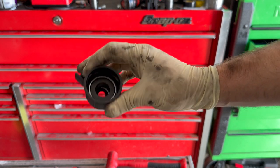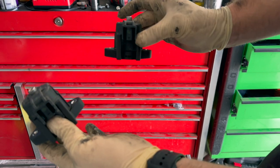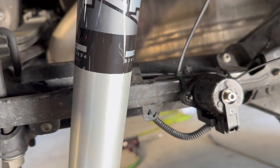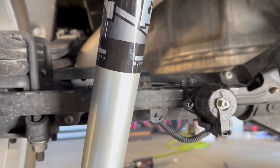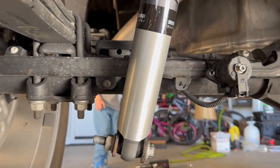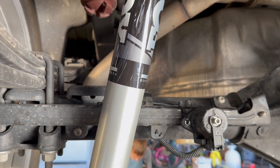We've got both solenoids on the SDE housing. Let's go underneath the truck and mount them up, then finish the rear shocks and give it one more test drive. I ended up mounting these right here on this bracket using some strong zip ties. It's not the most secure and it's exposed to the elements, but it's not much different from being on the shock. I might look into making a black L-bracket to bolt on instead.